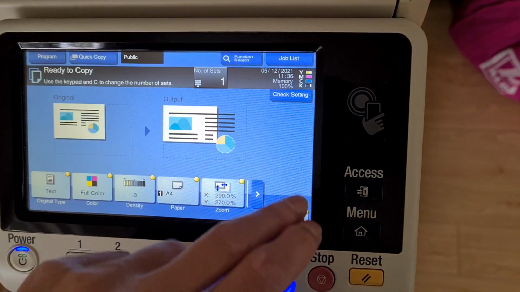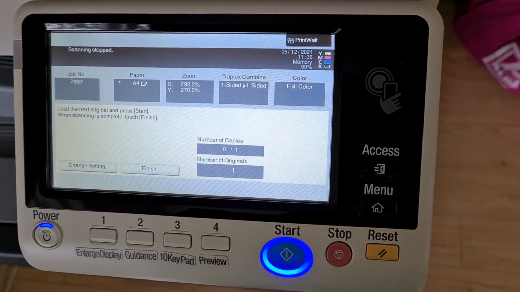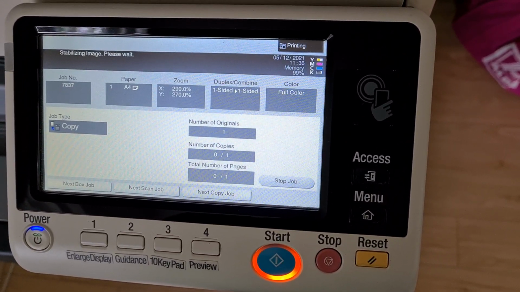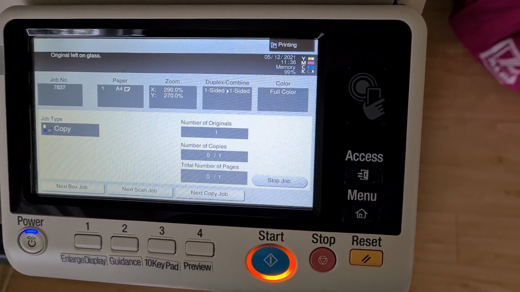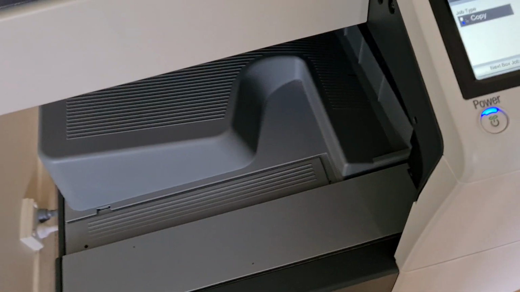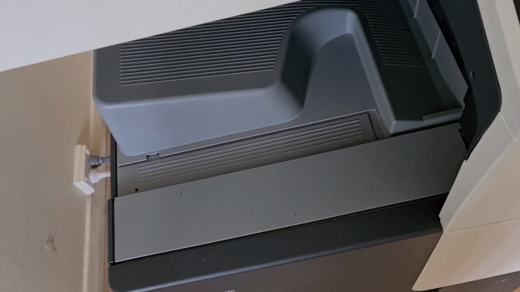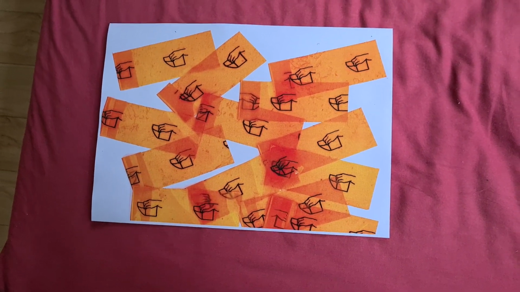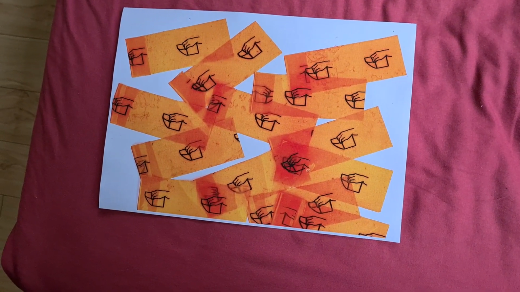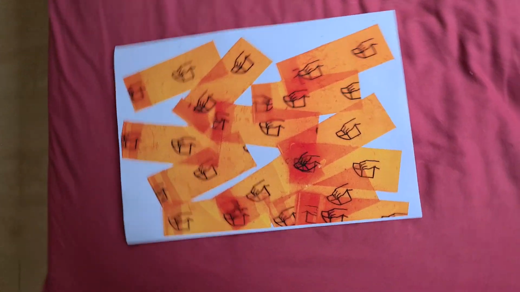Don't know how it's going to look. Taking a bit of time stabilizing the image, as it likes to say, so to speak. Yeah, they were stuck there on the windowsill for a while, and I figured I'd get them out and use them. Yeah, that looks really quite interesting. I do think we can maybe do something with it. Maybe make it into a movement piece. I don't know, folks.